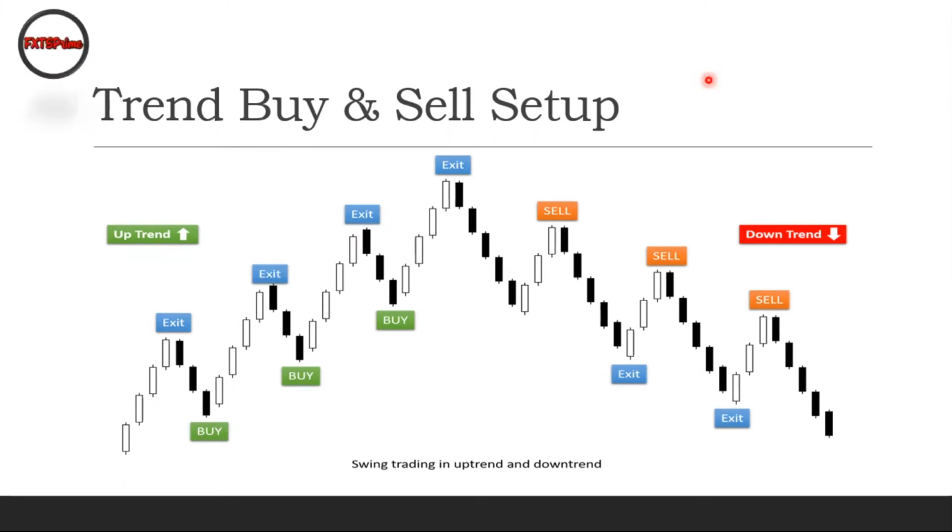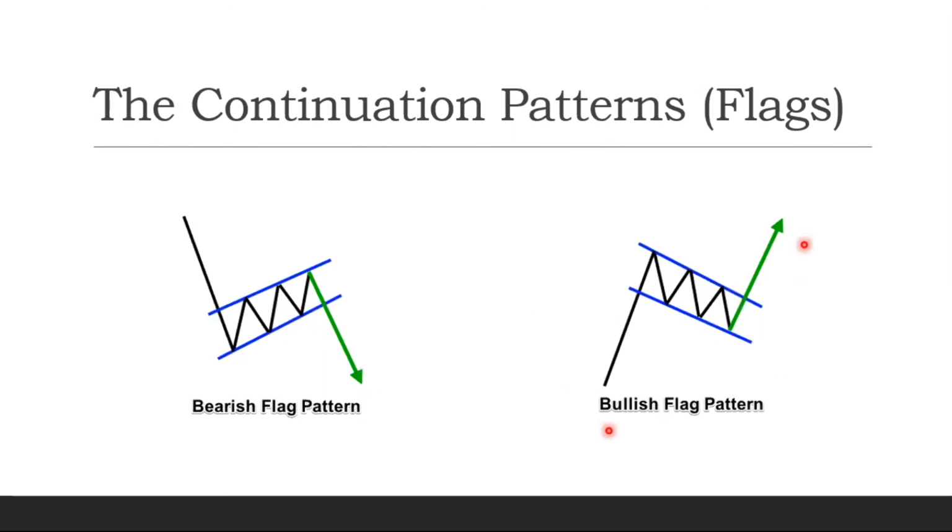Okay, so let's start. Here on the right-hand side, I have the bullish flag pattern. Forget these green lines, you just concentrate on the blue and the black lines. So why do they call this a flag? Because it looks like a flag. The flag pattern is basically a price that extended from the bottom, then reached a resistance, then started to pull back and made several supports and resistances. Normally it makes 3 resistances and 3 supports. When it comes to the 4th resistance, it will have a breakout and continue in the trend until we have another pattern and continue. So this flag is called a continuation pattern.